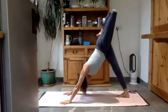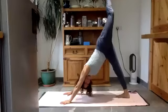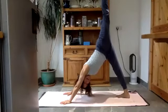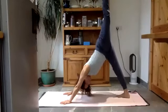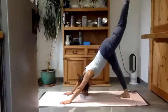Nice guys, left knee up to the sky, open up the hip. And then straighten the leg with the hip open. See if you can lift it a bit higher. That's it, good, let the hip drop. The left toes pointing downwards.